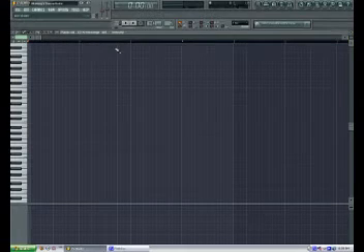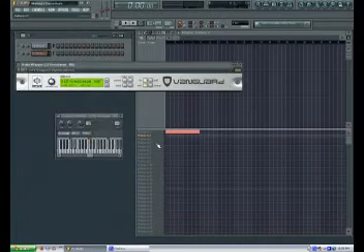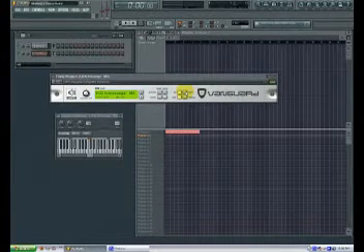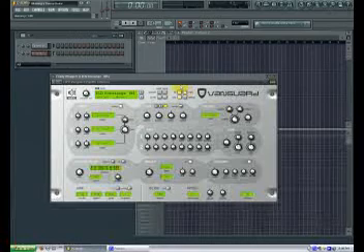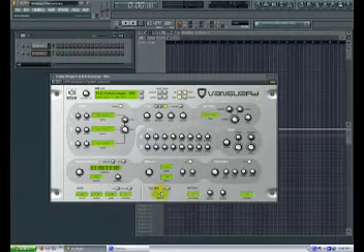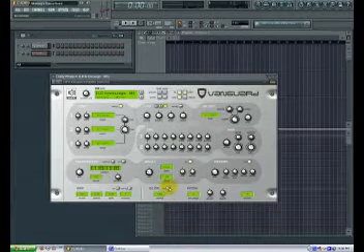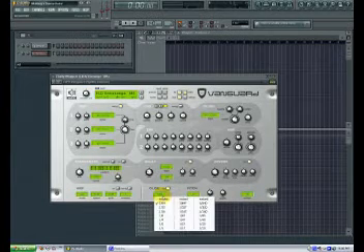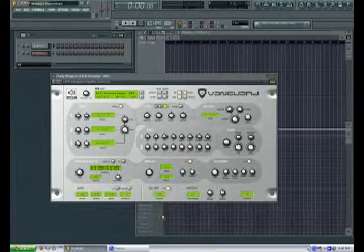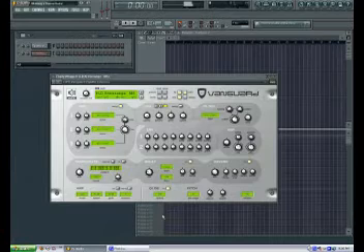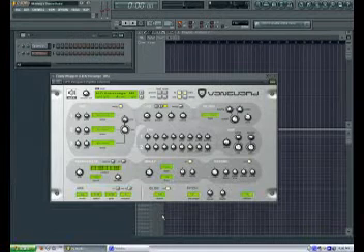Now, what you have to do with Vanguard is you actually have to edit the synth a little bit so that it will actually slide properly. So you go to the edit button right here, and you'll go down to this glide area, and you'll see that right now it's off. So what we're going to do is first turn it on. Now, I'm going to change this just to an H so I can demonstrate to you. This is what it does. It makes it so, makes it slide around, or glide, as you will.